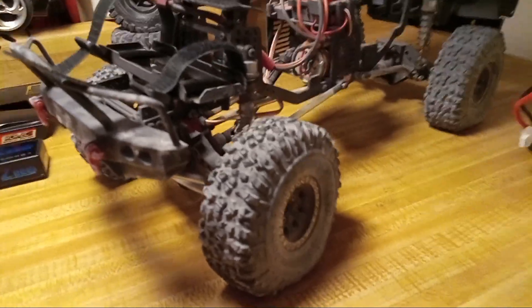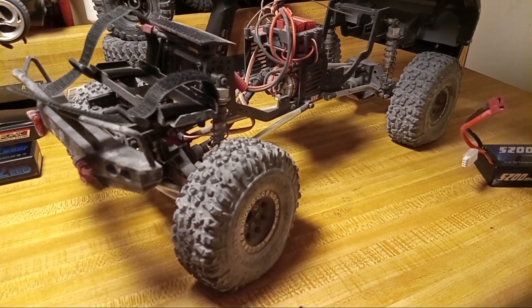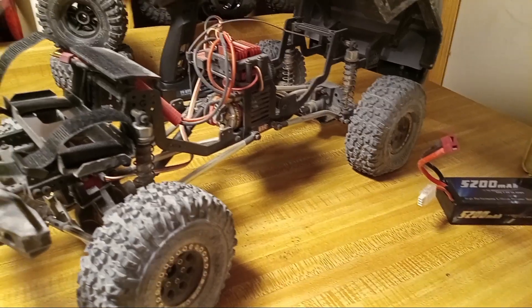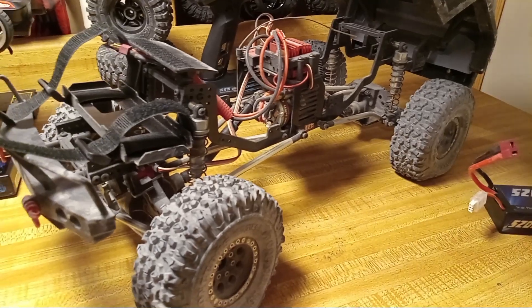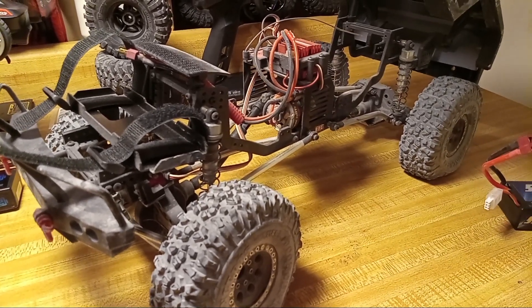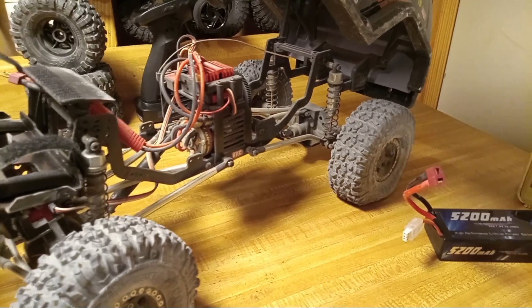Not as disappointing as I thought it would be - it actually ran fairly decently. I went down some steep inclines and figured it would topple over because it was too front-heavy, but not so much. I'm really indecisive on this at this point. I didn't switch the tires around as I'd planned. I was walking around - I've broken my back three times so I've got to be really careful and not fall down, because it could be a major injury.